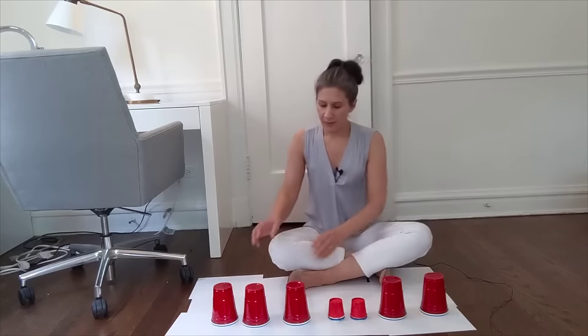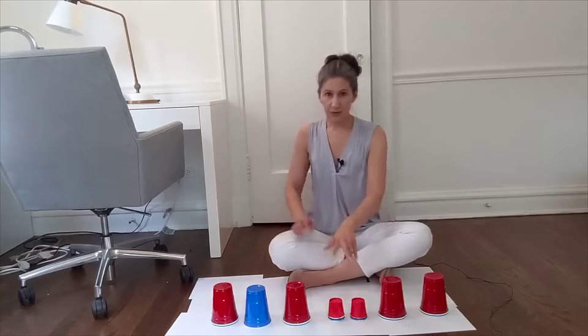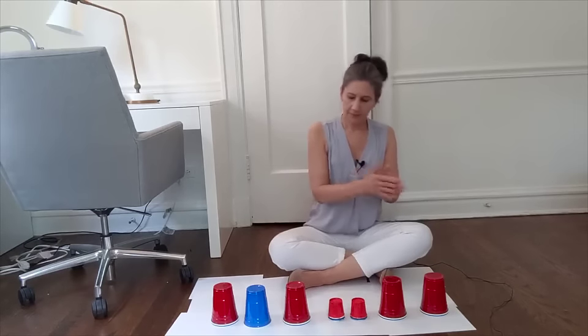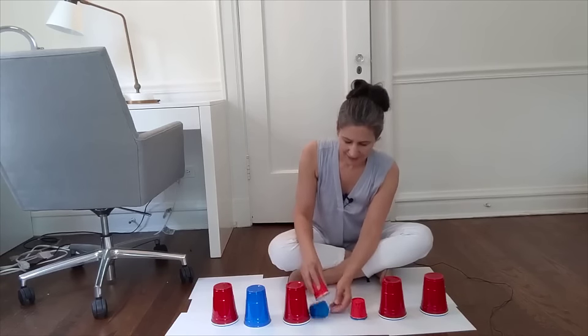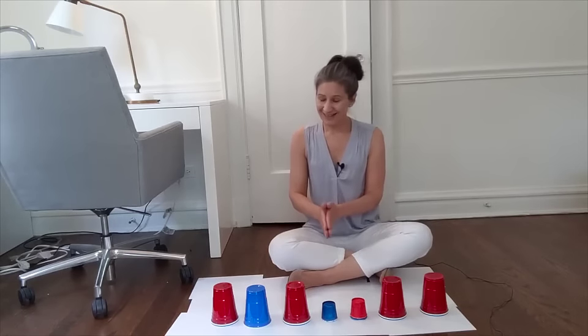You can also add a rest along with our shorter notes. One, two, three, ready, go. And you can add your syncopation in too. One, two, three, ready, go.